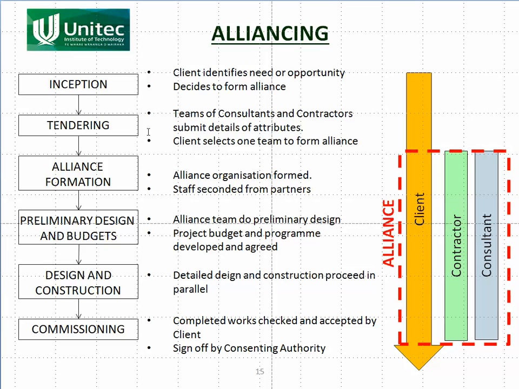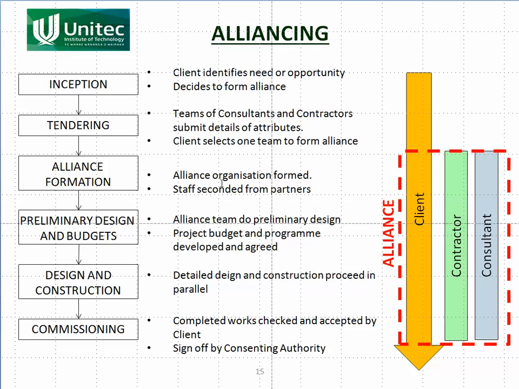In this case, teams of consultants and contractors will team up, so they'll be able to produce all of the services that are required for the project. So if it's a tunnel, say, there will be consultants and contractors that are tunneling experts. There are guys that are mechanical that are able to provide the ventilation and stuff. So they need to team up, because usually no one organization is capable of doing everything. Then the client selects one of those teams, and together they form an alliance. Now for these sort of projects, the people tendering can spend millions of dollars trying to win the alliance project, because they're worth so much money.